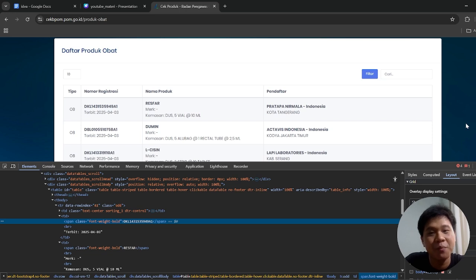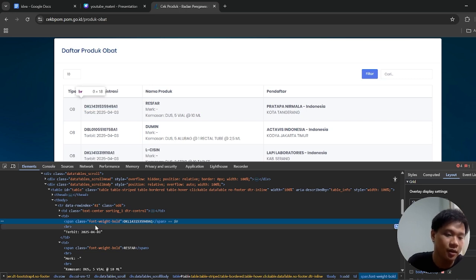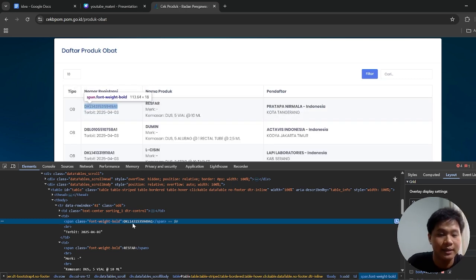Most of us scrape by automating the browser using Selenium or Playwright. Here's the behind-the-scenes process if you're scraping using automation tools. The first one, Selenium will open this URL, so it will open the page like a human would. And then take the HTML code behind the scenes and grab specific parts using something like XPath, CSS selector, or tag names like H1, div, and much more. For example, if you want to take this registration number, then we will take this span tag. That's it. It's the process if you're using automation browser tools.